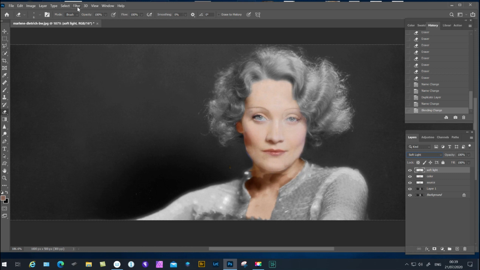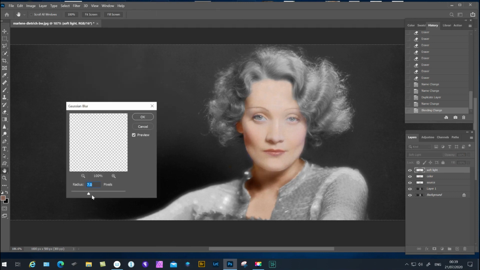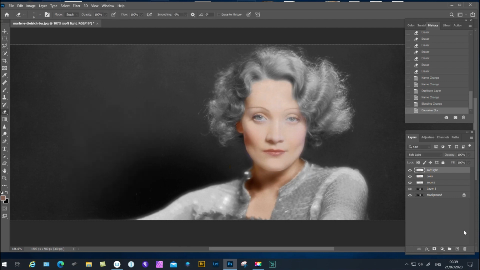All you need to do is go to Filter, Blur, Gaussian Blur, and it's usually anywhere from 4 up to 12. I'm going to use probably around 6. Just preview that. That's okay. So I'll leave it at 6.